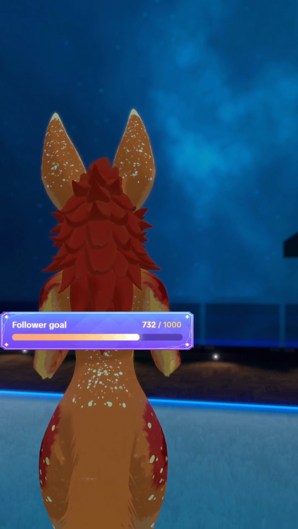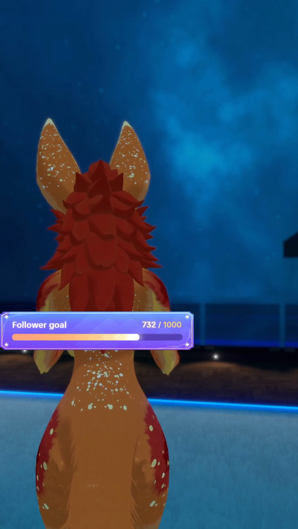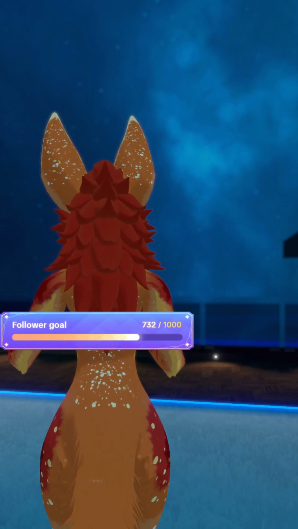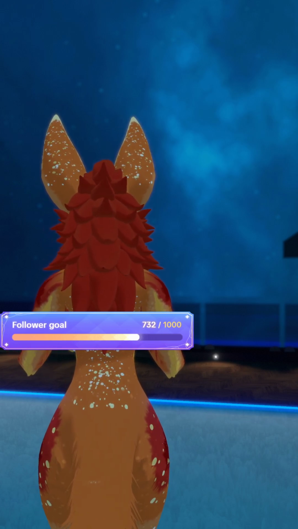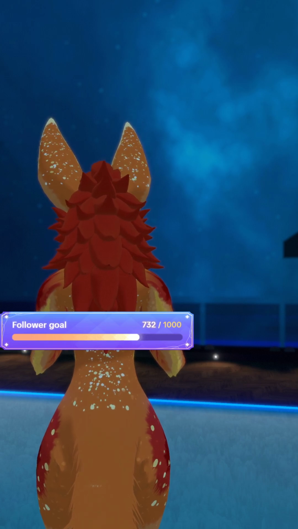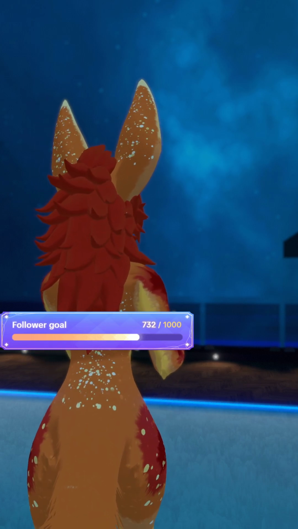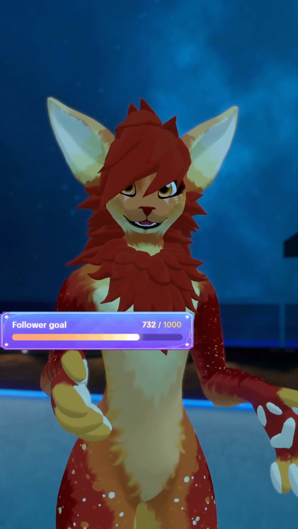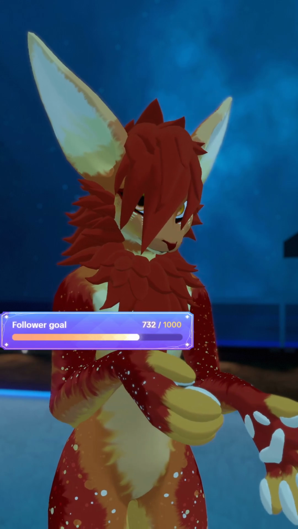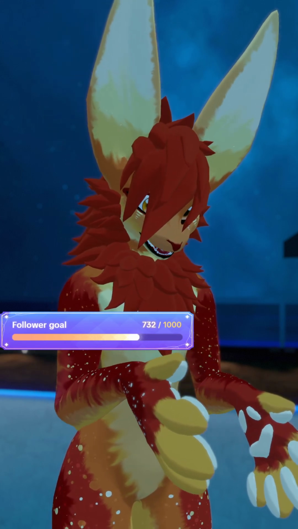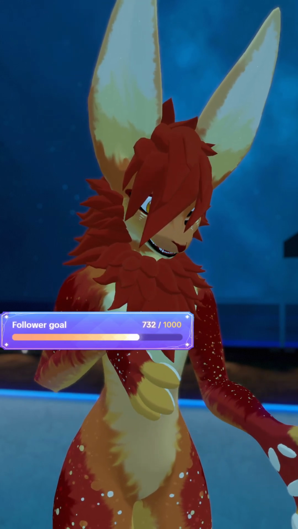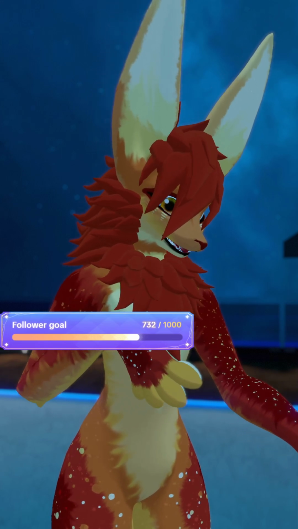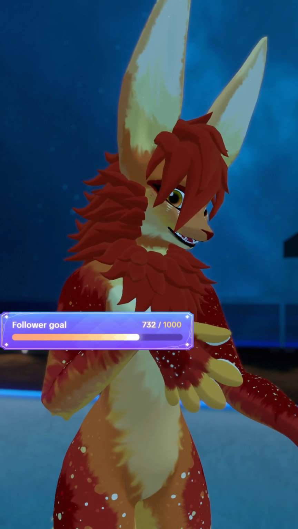So I should be able to dock it to my left controller, and then I forgot how to move it once I've done that. It shouldn't be too hard. How do I... There we go. I click this button and I can move it around.